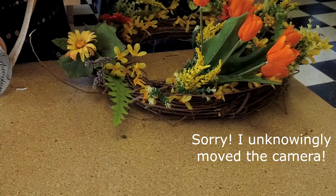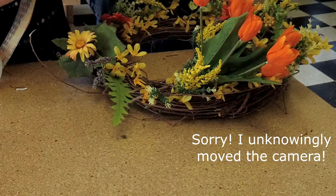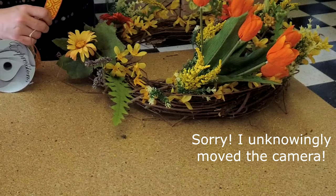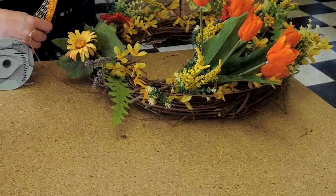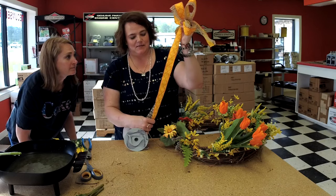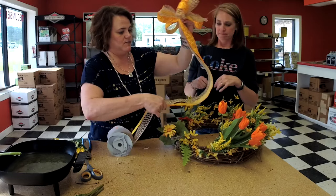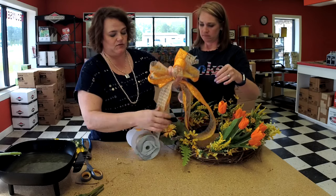So I've got my 3 loops on either side, and then I am going to... Would you like to measure this for my streamer? Well, I can. Okay. In order to get my streamer, I'm going to go down about, let's say, about 14 inches. Okay, about 14 inches. And then I'm going to come back up and meet it again so I can cut it at the bottom. That way I'll have 2 streamers.